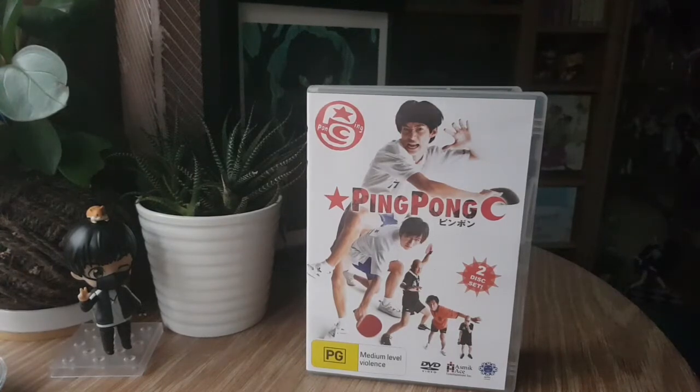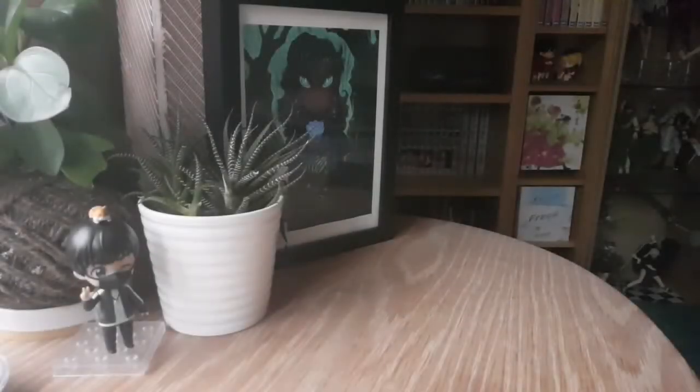So yes, it's interesting that this was an earlier license for the US, and before the anime was ever made, and years and years before the manga was ever licensed, of course, because we're only getting that now. It's kind of a testament to Matsumoto's work in his manga and how many people respect him and love this particular story, that this did get a disc release. So yeah, nice to have this in the collection. And nice to have the local release, which I wasn't aware that there even was until I went looking for it.